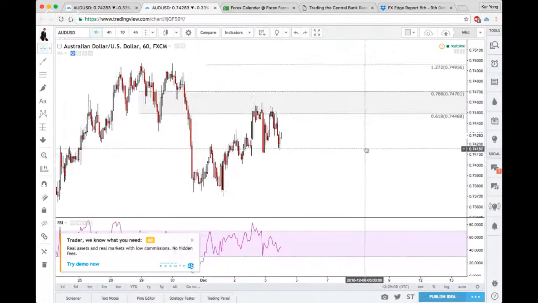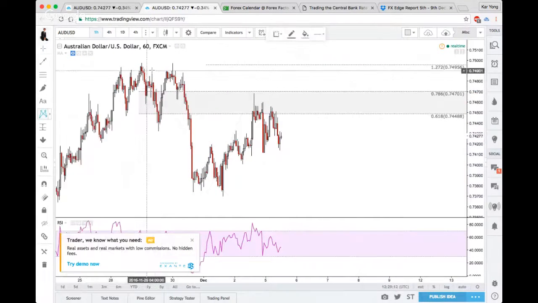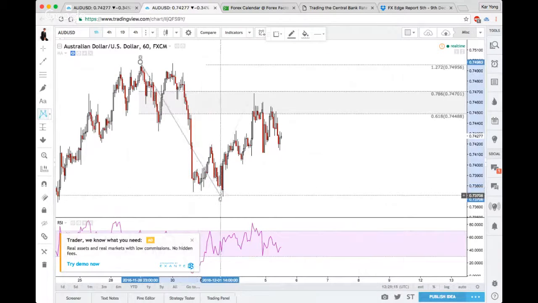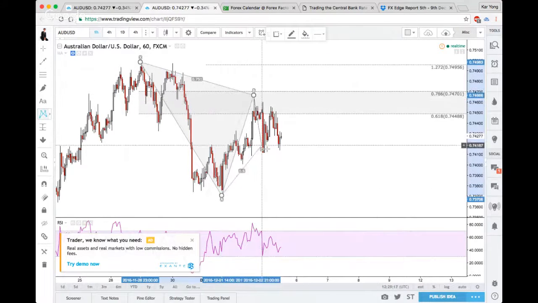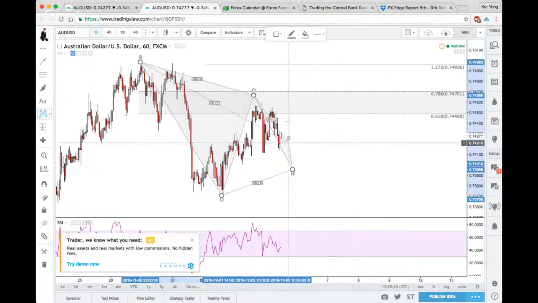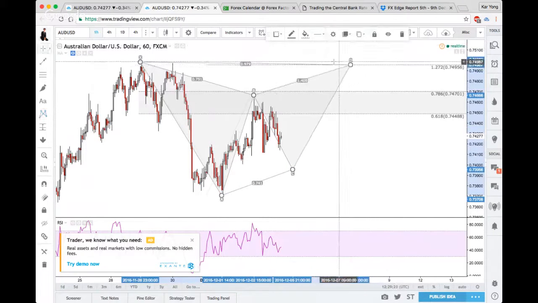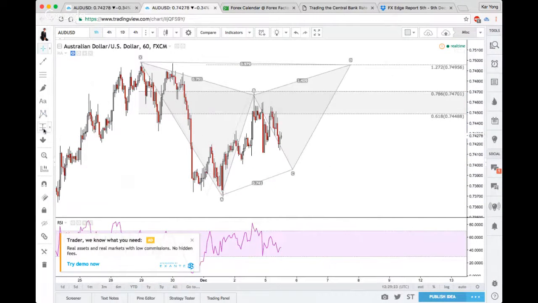Okay, so you can see that we also have a potential Gartley pattern forming on the smaller time frame, on H1 time frame itself. From X to A, and then if price dips lower and then retraces higher, you have this potential pattern. All right, and this pattern will give you a very nice risk to reward because your D point completion is very near to your X point.